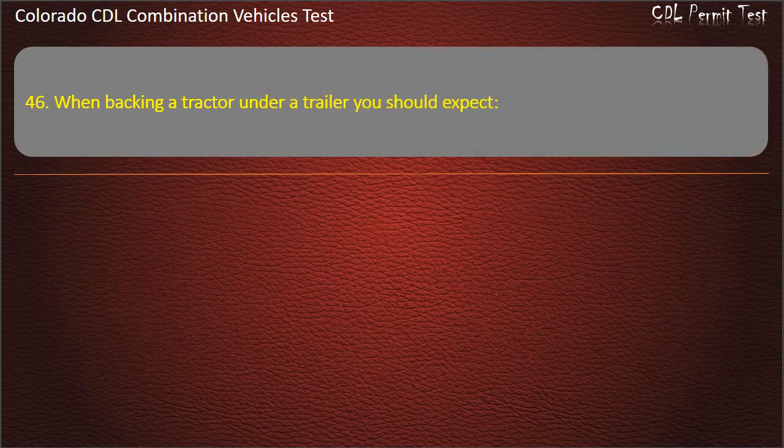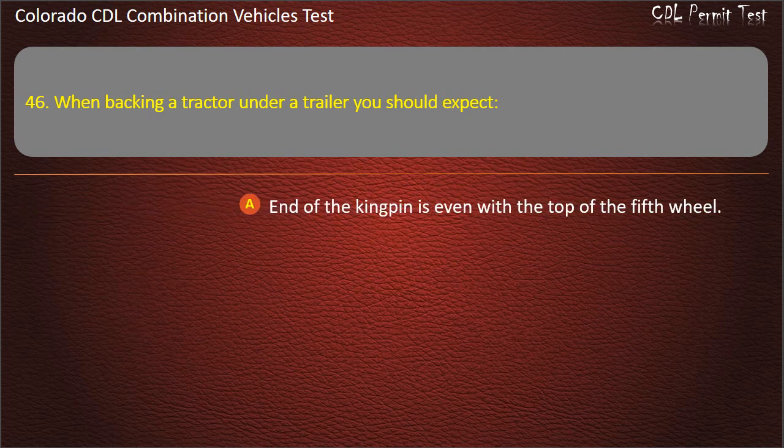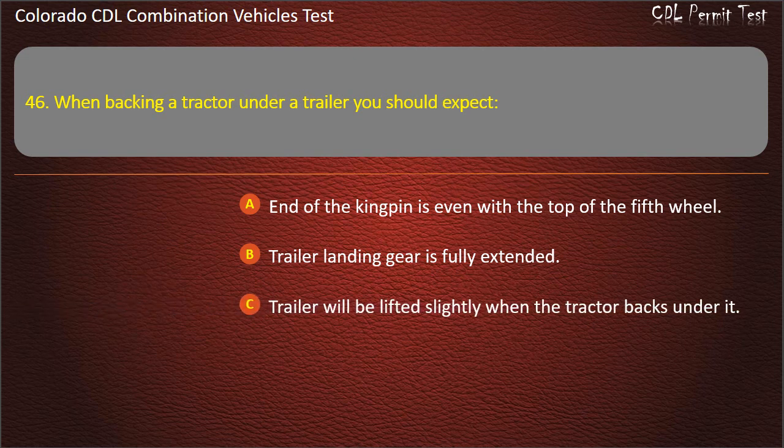Question 46. When backing a tractor under a trailer, you should expect the end of the kingpin to be even with the top of the fifth wheel; the trailer landing gear to be fully extended; or the trailer to be lifted slightly when the tractor backs under it. Answer. The trailer will be lifted slightly when the tractor backs under it.